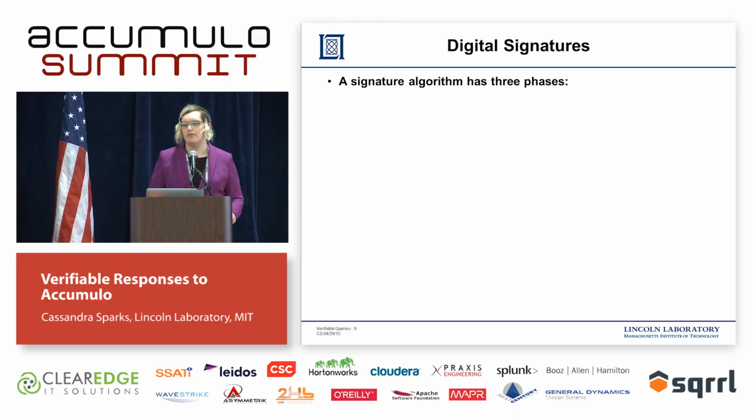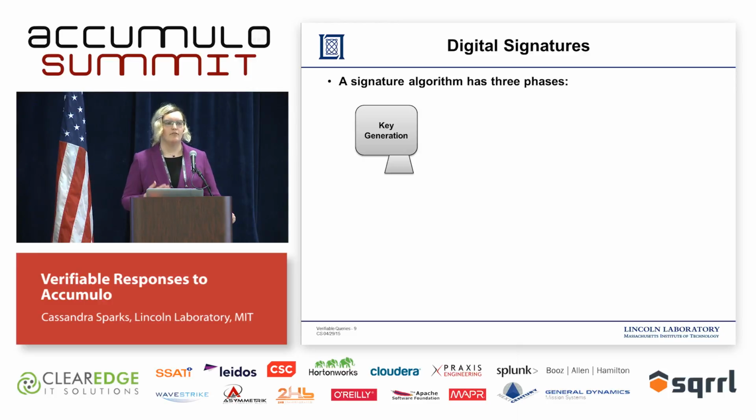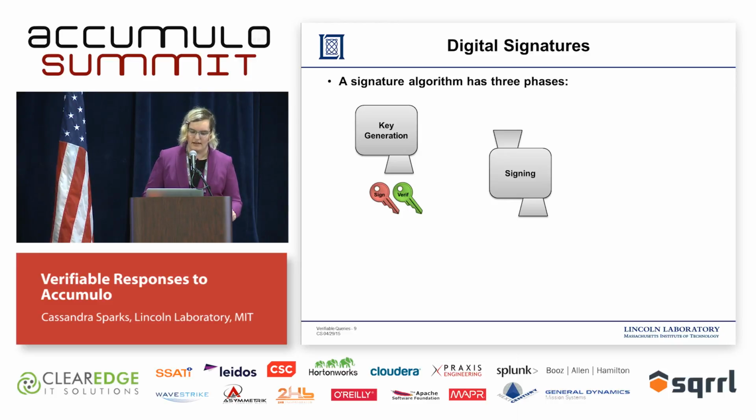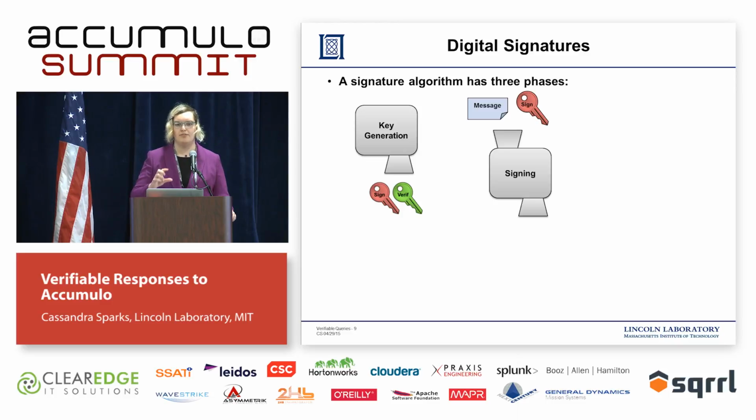And so a digital signature algorithm has three components. The first component is key generation. So this is to create the private signing key and the public verification key that the clients will then use to put these guarantees on the data. I'll go into that in just a second. And so the second step is to actually sign data to compute the digital signature. So this takes the message that's being signed and the private signing key. I'm emphasizing that it's private because only the client who's signing things with this key, these are strongly tied to the client's identities, should have access to this key.